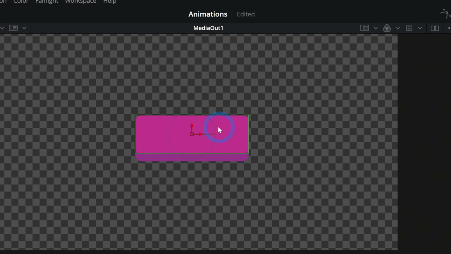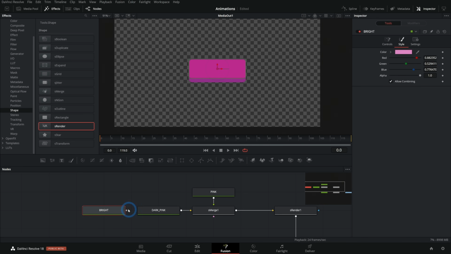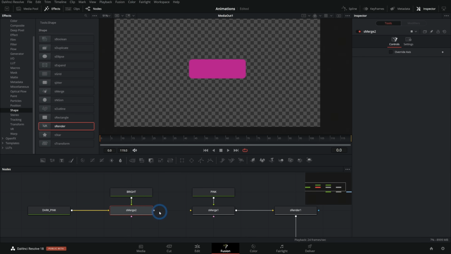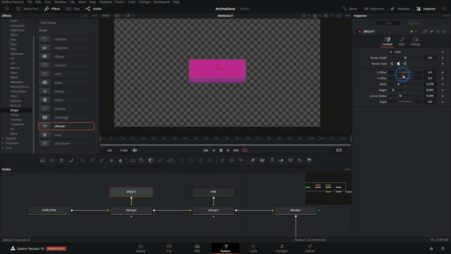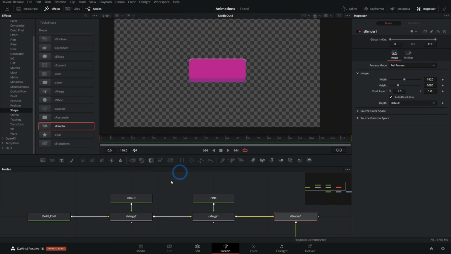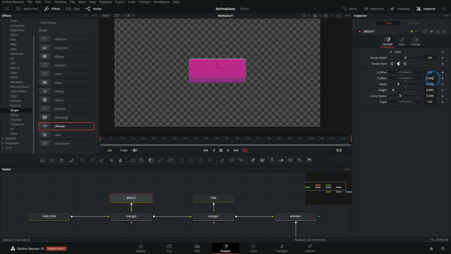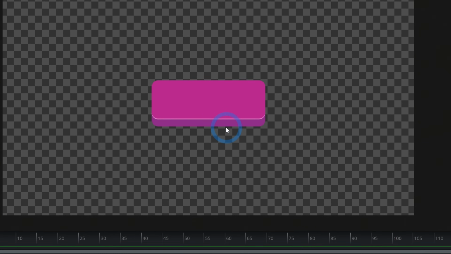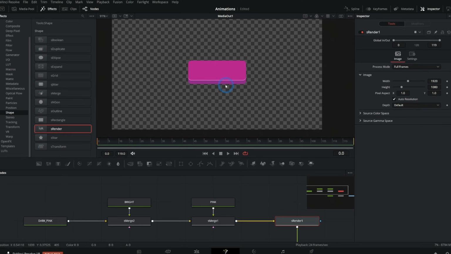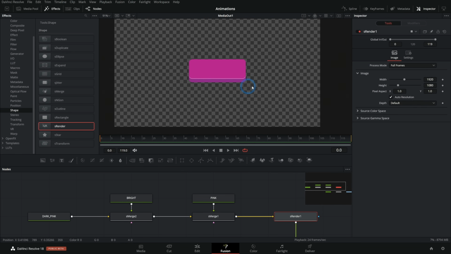And what we're going to do is merge the pink and the bright together. So let's take the dark pink here and we'll put the bright pink over the dark pink, and then the regular pink over both of those. Let's take the bright one and move it up just a touch. We do like that. We could also bring this down and just light that edge, and that would look good too, like this. That looks kind of nice too. Whatever you want to do. Have some kind of little edge there, and this would totally work.